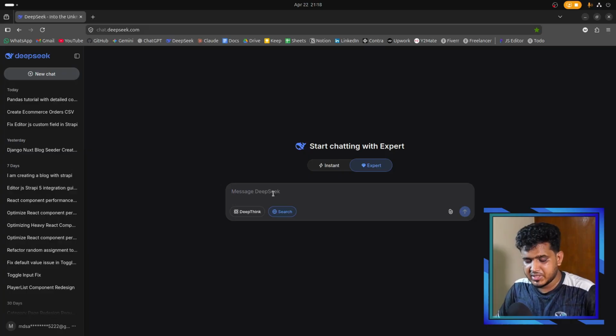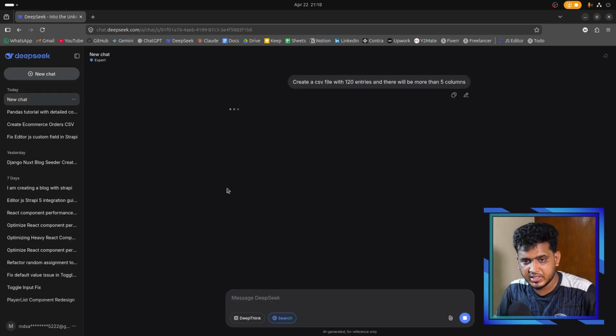Now open DeepSeek or any other chatbot, and search for: create a CSV file with 120 rows, and there will be more than 5 columns.